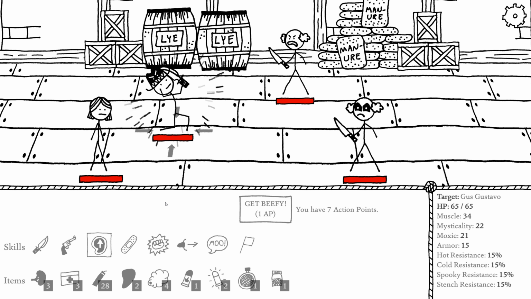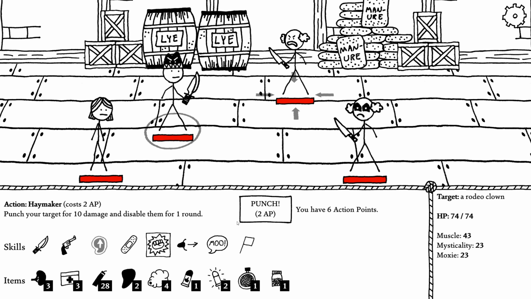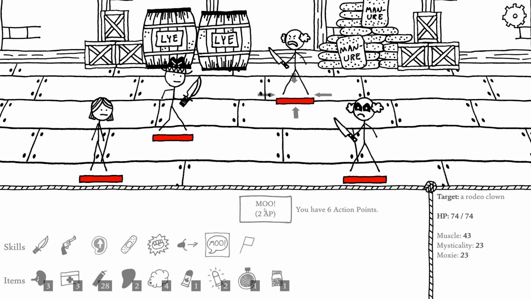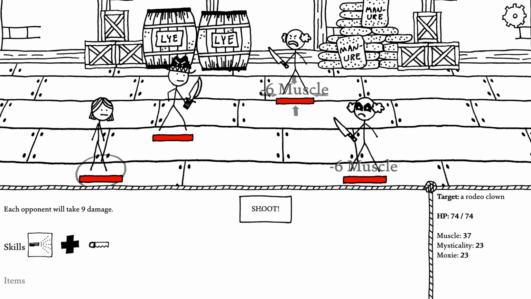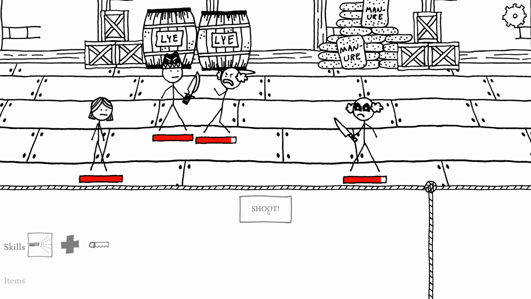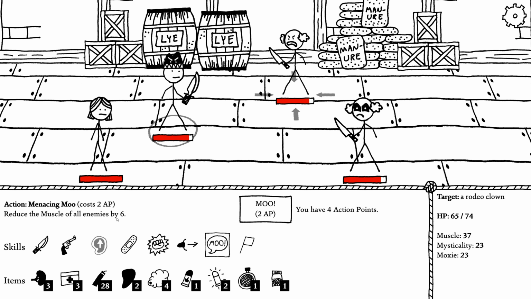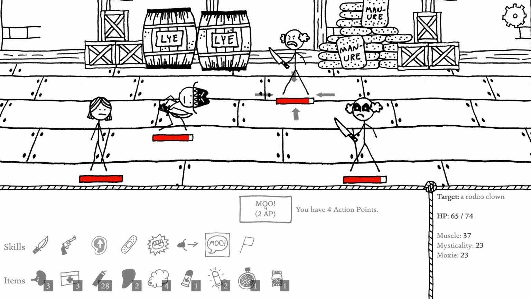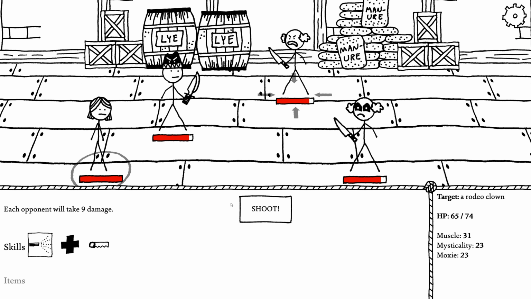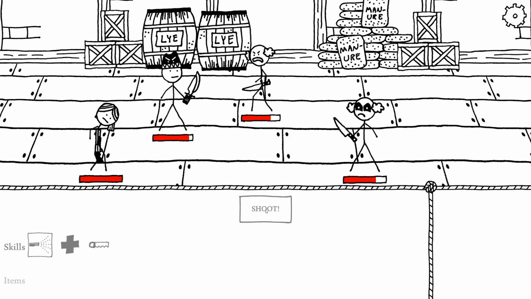Definitely beef up, and I think this one, we should use our new... doing a stun one, just see how they do. Now let's use the moo. That gives a huge advantage to us here, and they probably won't deal much damage at all now. Ayy, so they're the same damage as I am right now, 37 muscle to my 37. Can reduce them further, and now they probably don't deal any damage. Come on, yeah.